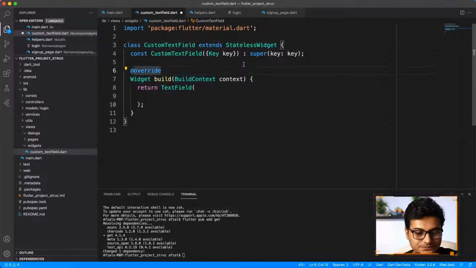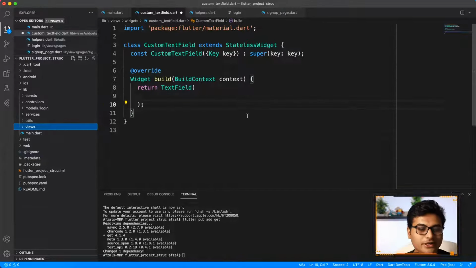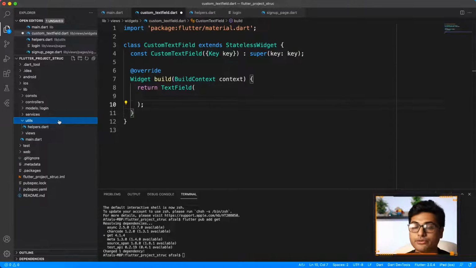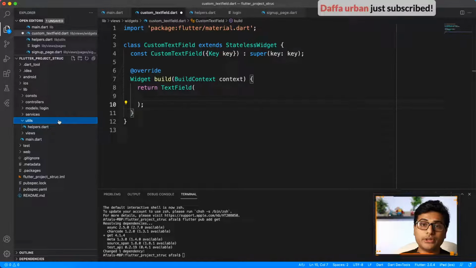No worries. Okay, so I hope you understood the folder structure I'm following for my production ready application. This is pretty much going to help you in any application if you follow it properly and name it properly, because all the files inside your helpers, if you keep them generic, you're going to use in the next project, and it's going to save a lot of time for you, because you don't have to repeat this formatting process, you don't have to repeat all those things.